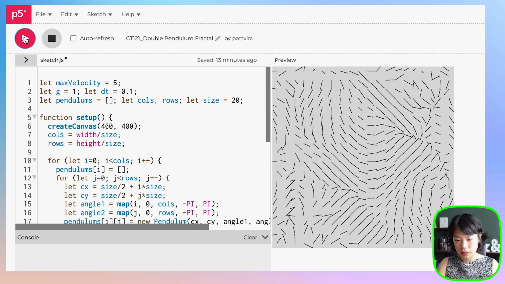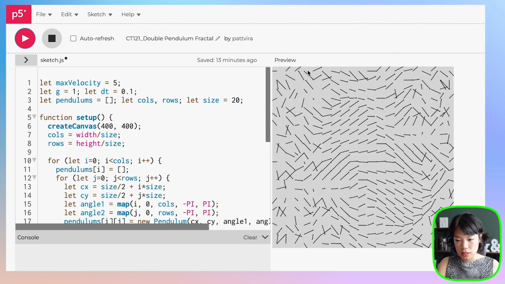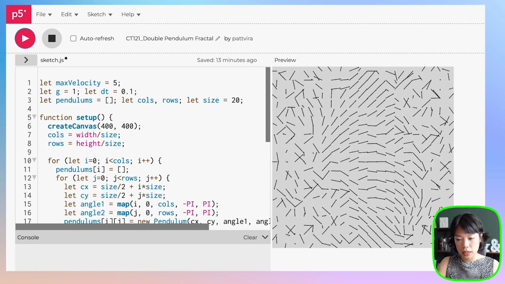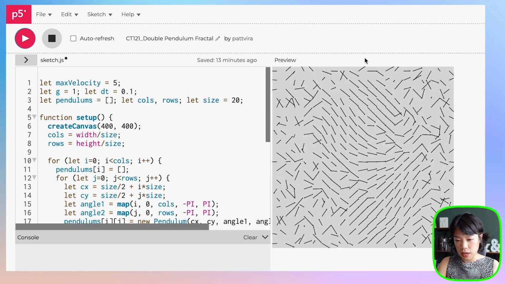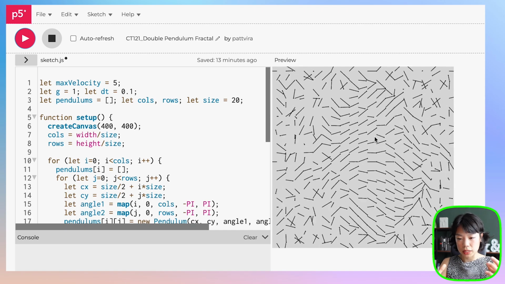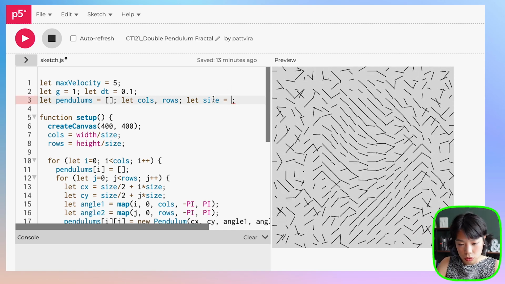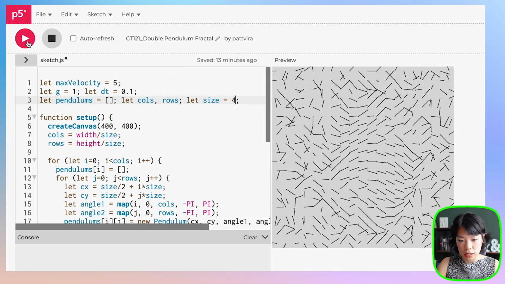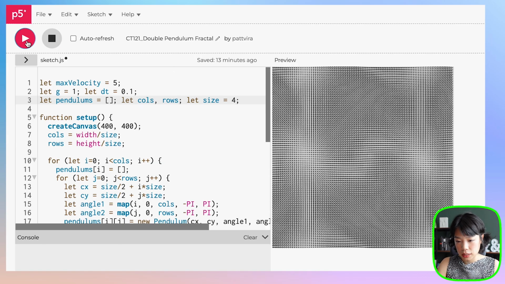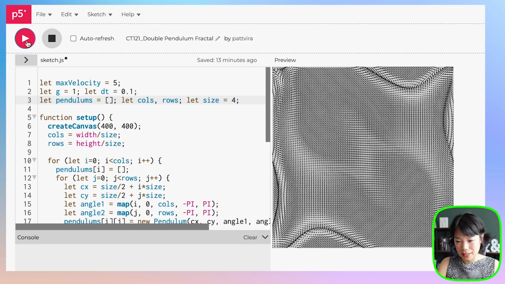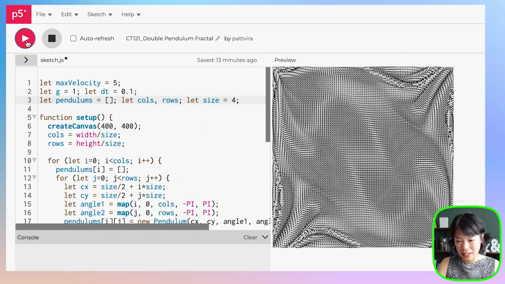All right. As you can see, it is more chaotic around the sides compared to the middle, but then it's just kind of moving in. If we make this smaller, let's do 4, you can see that more drastically. Look at that.